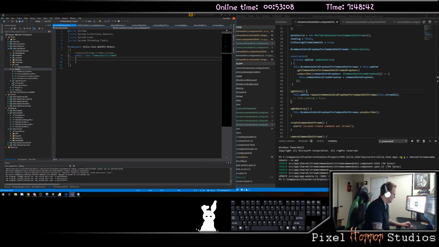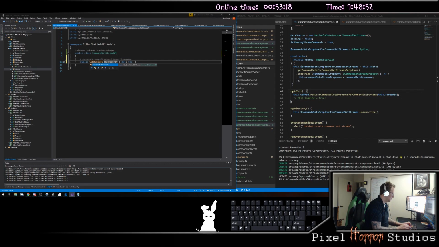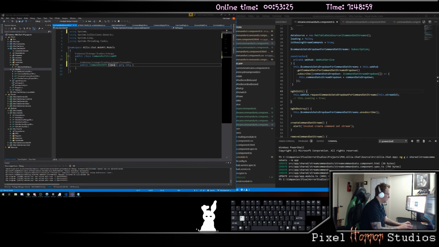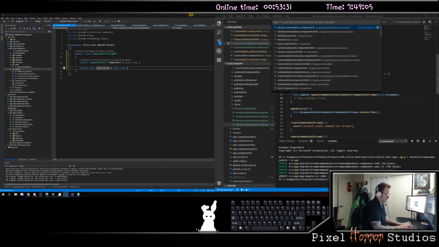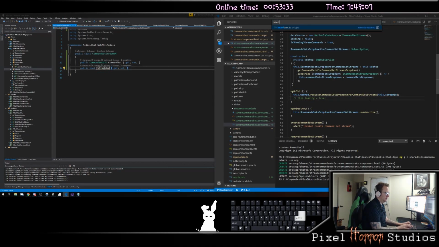And in this one, we want to say that this is an extension of a, no, we'll just do it as a prop command set DTO called a command set. And then we also want to have a bool here called is disabled. This will change in my interface just a little bit.